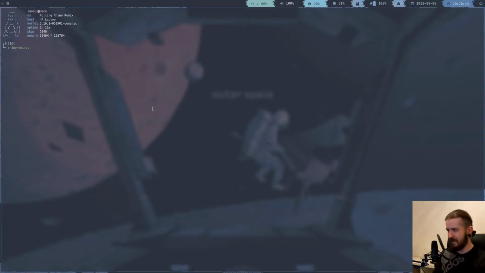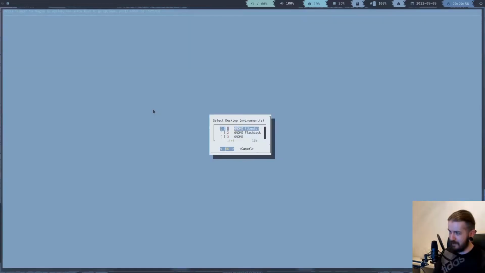In English it's "DE installation", not "the installation" as was my first thought when I saw it. So let's see. Here you have this nice interface where you can basically choose a desktop environment to install.